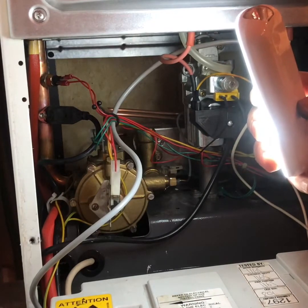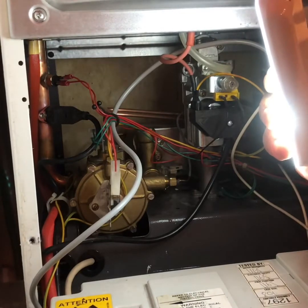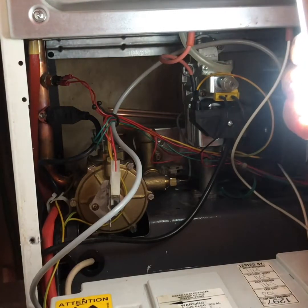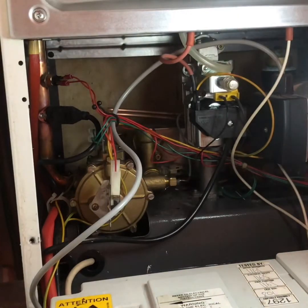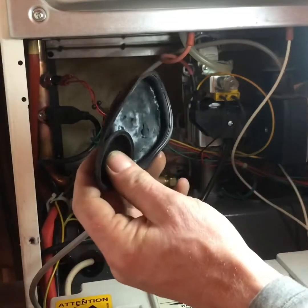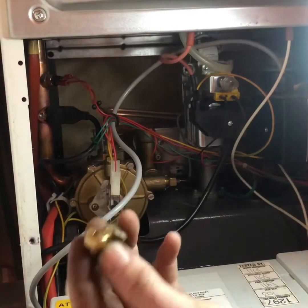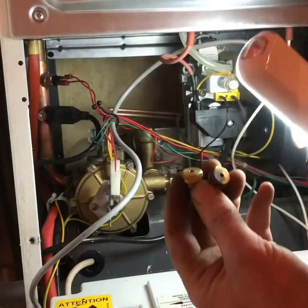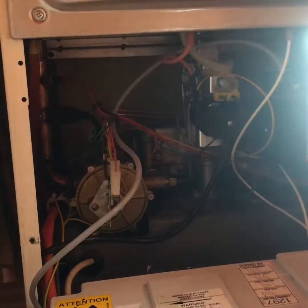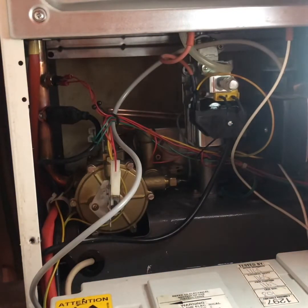There's a few bits left on this kit. I think this kit fits a lot of lesser models, so there's a load of stuff in it that isn't used on this boiler that would be used on other ones. It's not much left, just a few seals and O-rings. The main thing is replacing those rubber diaphragms that split that control the switches. They're done. And the plungers go through these little bits, so I've replaced those because they have an O-ring inside them and they tend to leak. So all I've got to do now is refill the boiler, pray that there's no leaks, and that should be job done.